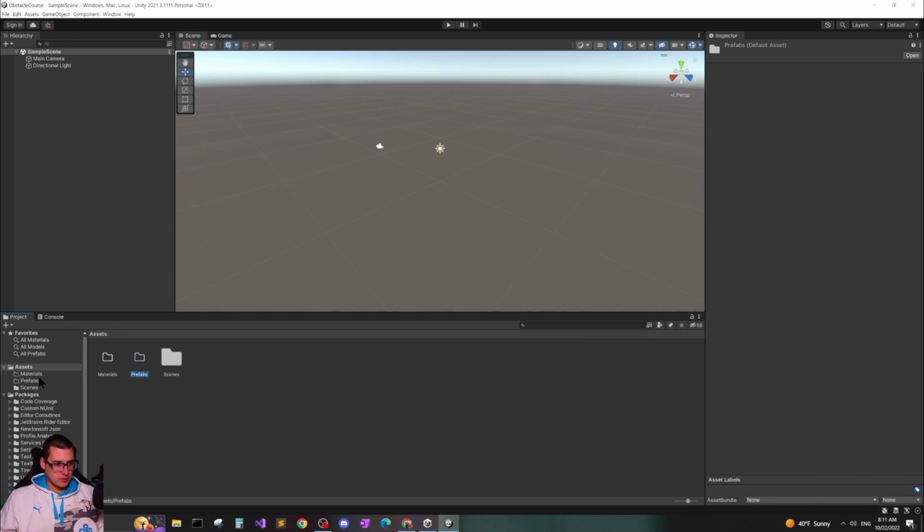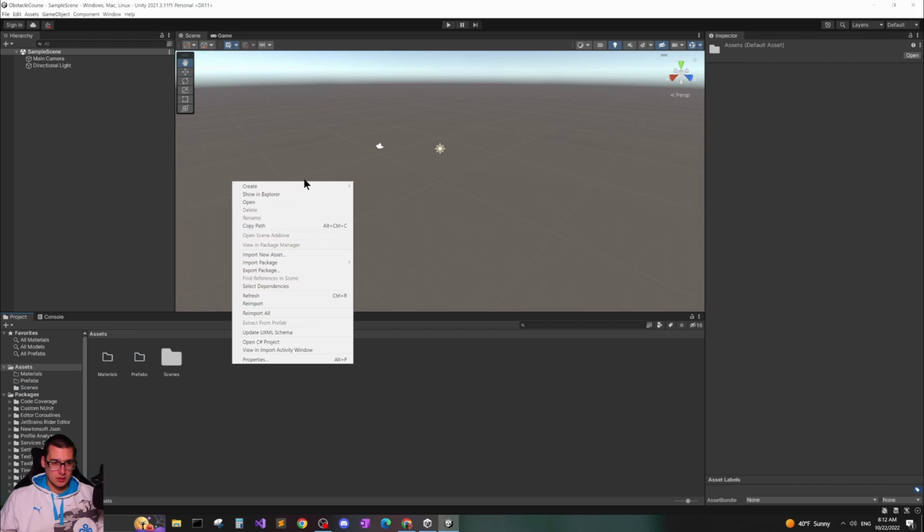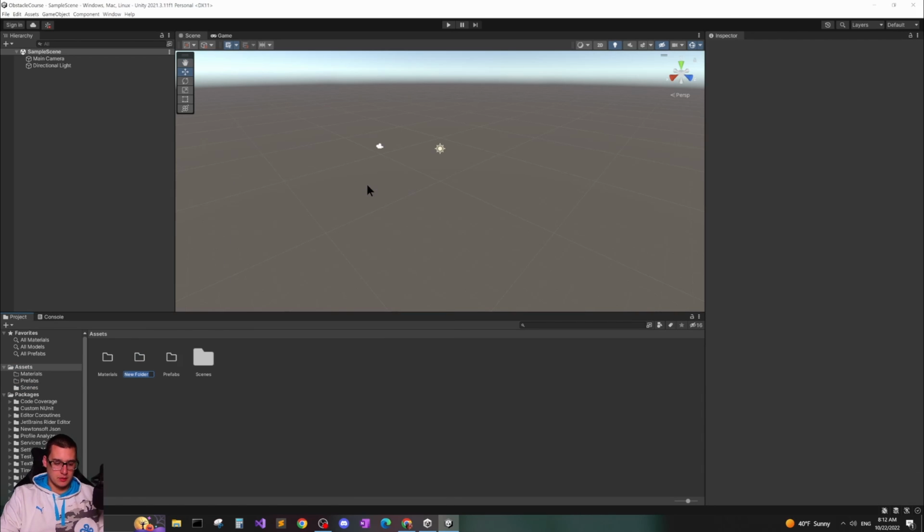So in assets we have materials, prefabs, and scenes. Scene already has our one main scene. And actually we're also going to add one more folder here. It's going to be called scripts. So now we have everything for our stuff.